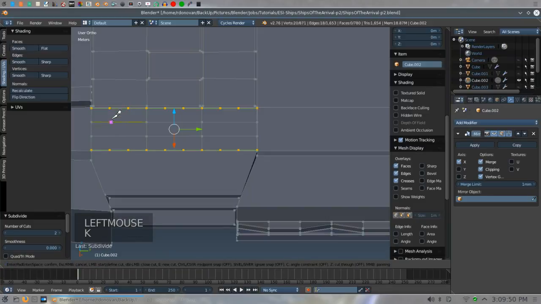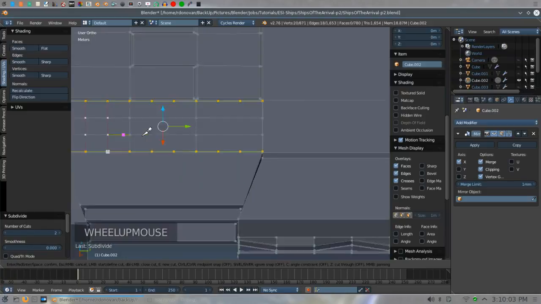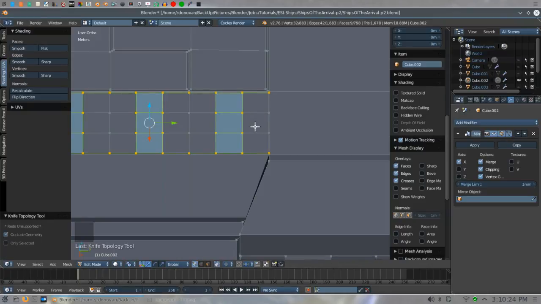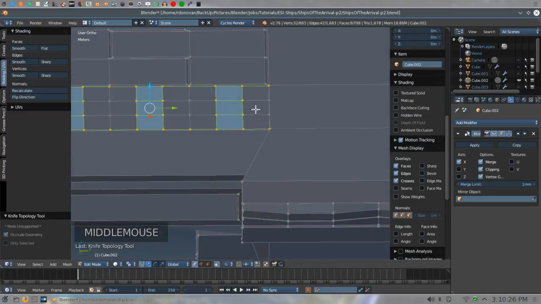Then I'll hit the K key to bring up the knife tool, and basically all I'm doing here is snapping to these vertices. Make sure you snap to these vertices, though, when they're really close. A fraction of a millimeter can mean the difference between hitting and missing on this. So I'm zooming in a little bit. Enter. And so now we have that.